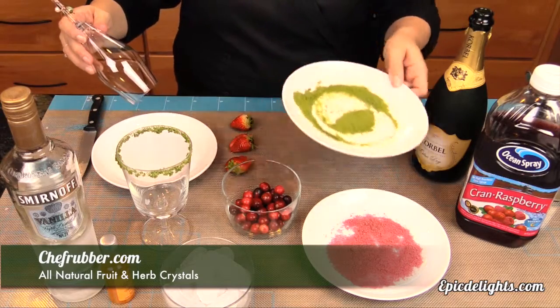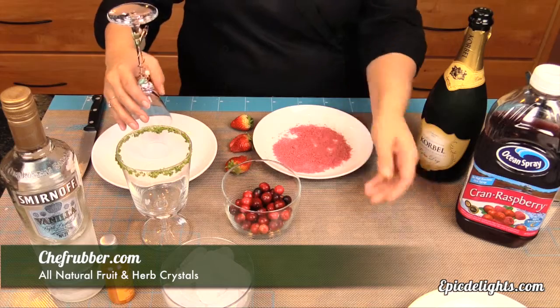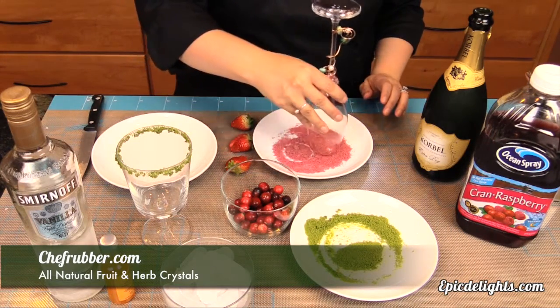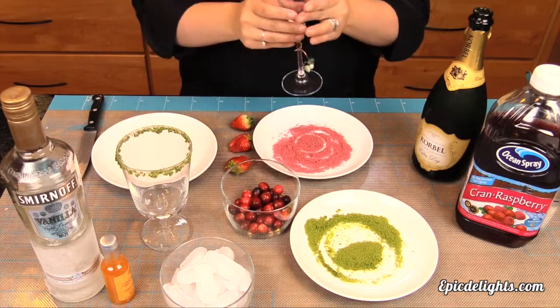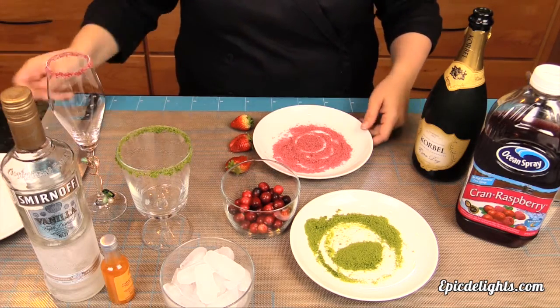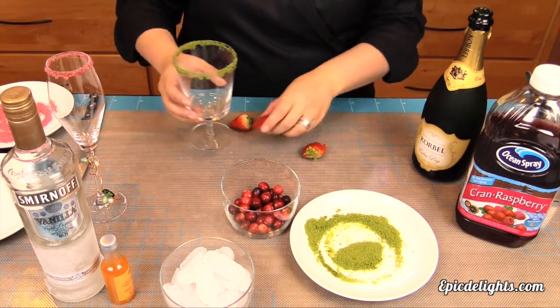I'm gonna grab my champagne glass and I'm just gonna repeat the process, but this time I am using a cranberry crystallized little sugar crystal that goes on the outside of your glass. It's so delicious. It really adds so much flavor and it's all natural, which is great. So you don't have to worry about any artificial coloring, especially for those people that have allergies to color.